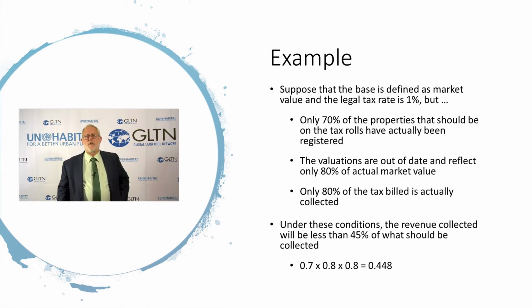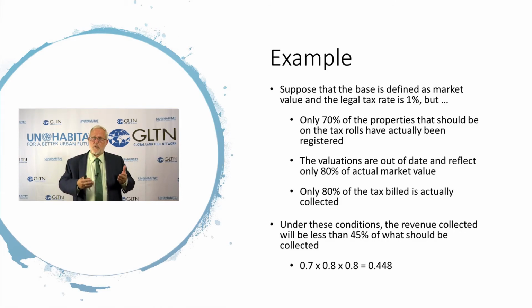Suppose the tax base is defined as market value and the legal rate is 1%, but only 70% of the properties that should be on the tax rolls have actually been identified and registered. And the valuations are pretty good, but they're out of date, and they reflect only 80% of the actual market value. And then we send out the bills, but we're only successful in collecting 80% of the tax that is actually billed. Now, by international standards in developing countries, those numbers look pretty good.